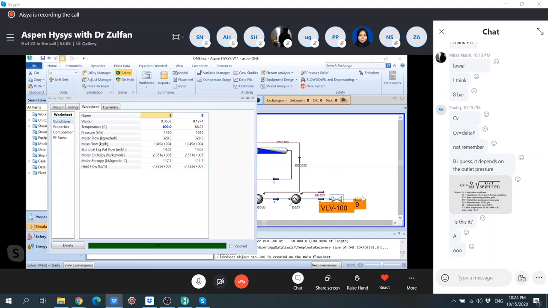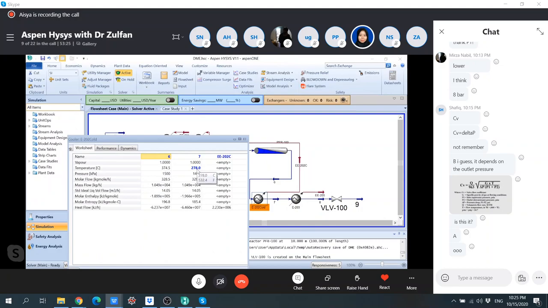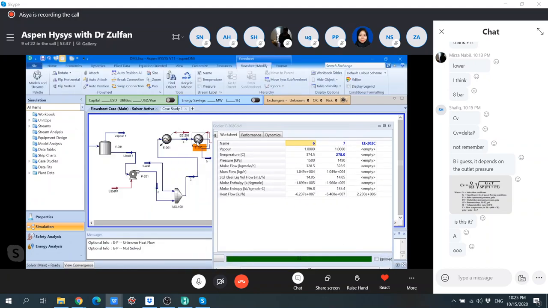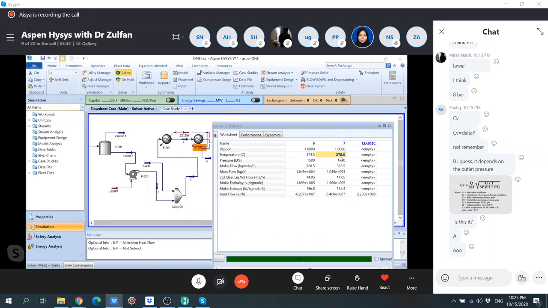So in this case as well, now you can play around. Let's check again. You remember that for the E202 cold, you specify the temperature to be 278, right? And in that sense, you only release 2.2 million heat flow. So we have to pay for that, the new heat exchanger. The new heat exchanger will have to pay another 8 million. So let's just try to reduce it a little bit more.